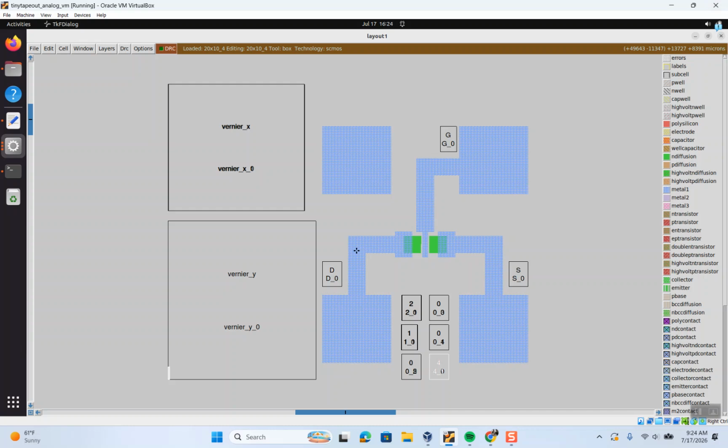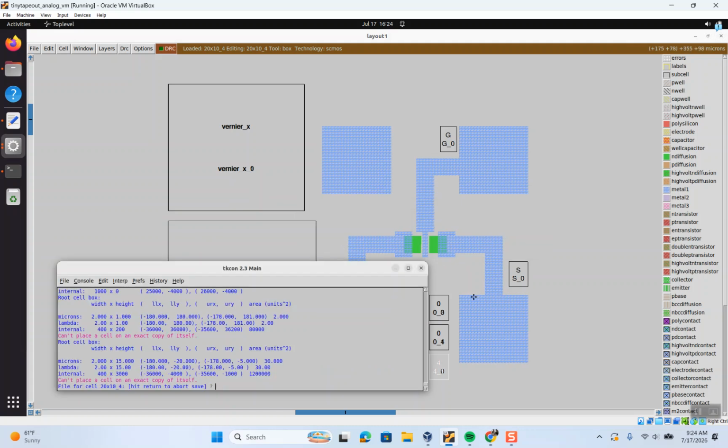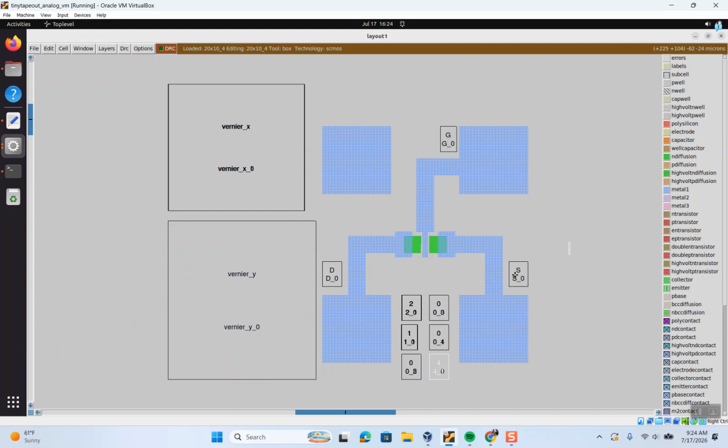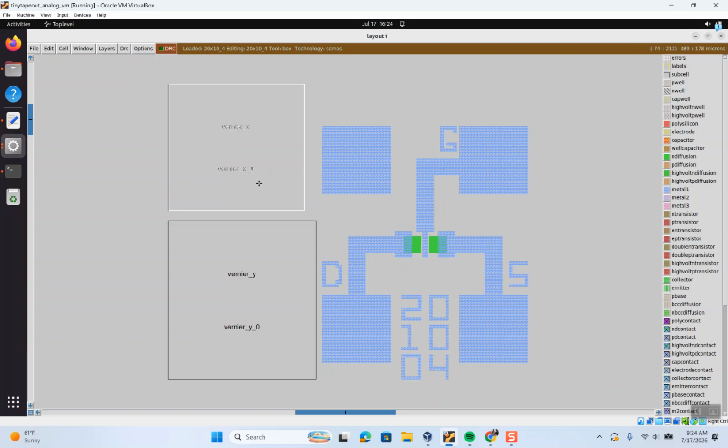And let's see. So I'm just selecting X, and you can just see what's underneath, just for the curious.